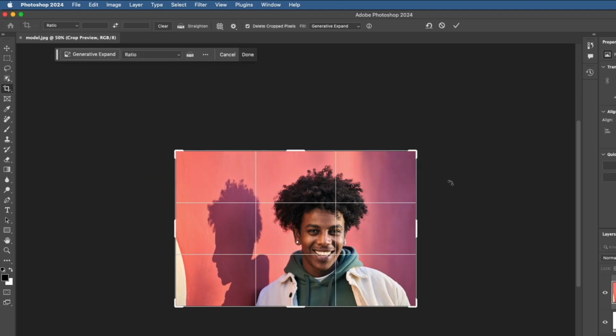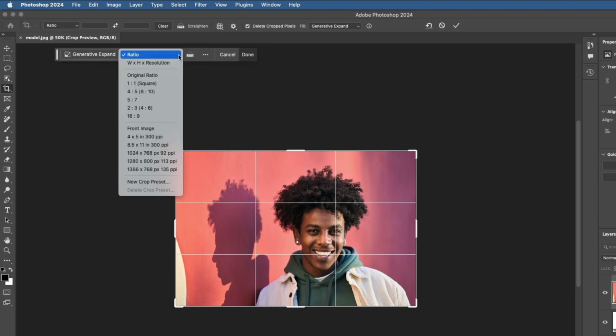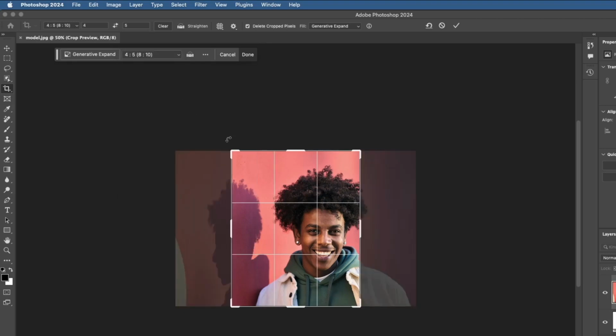So locate your contextual taskbar on your canvas. If yours isn't showing, go to the Window menu and choose Contextual Taskbar. In the taskbar, click the Ratio menu and choose 4:5 (8:10). This isn't inches or any other measurement, it's a proportion of width to height. And you can see that proportion now in the revised crop boundary.